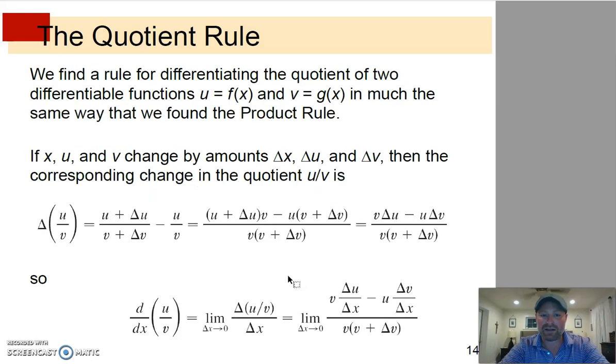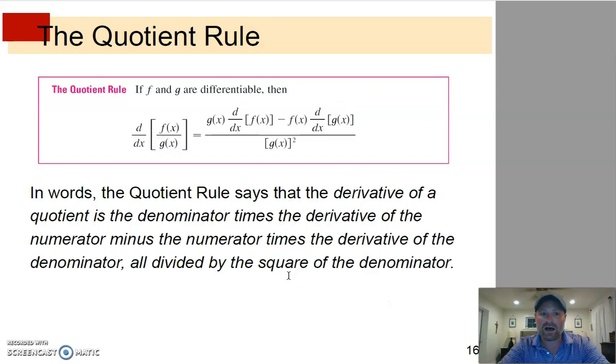So here we have kind of the proof and the derivation of that formula, but we're going to go right to the formula here. And you'll notice the numerator of this formula is pretty similar to that of the product rule. The only difference is we're kind of doing things in an opposite way. So here, instead of taking the first function and then multiplying it by the derivative of the second, we're doing vice versa. We're taking the second function, we're multiplying it by the derivative of the first, and then instead of adding, we're subtracting, right, the first function times the derivative of the second, okay? And then we're dividing that by the second function squared, right?